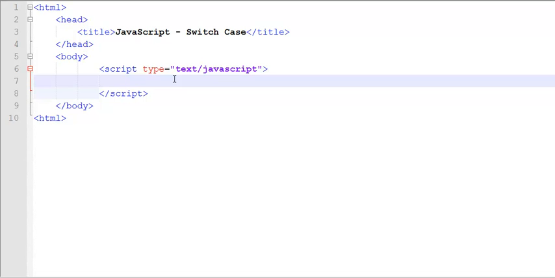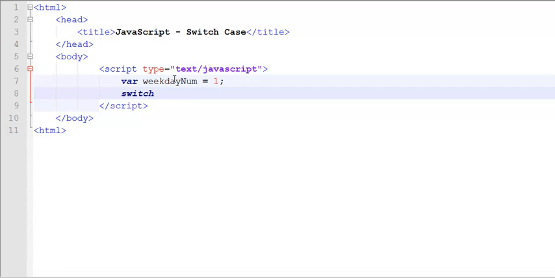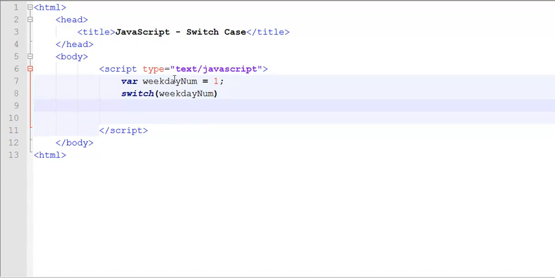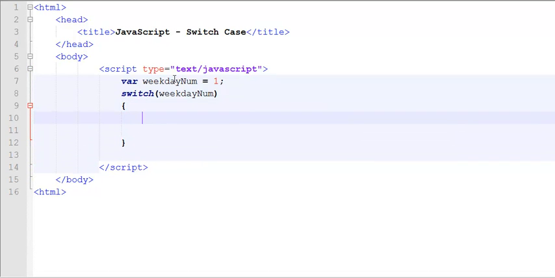For example, I'm writing a switch case where I would like to show the weekday based on the weekday number. So let's say I have a variable called weekday number, which is being assigned a value. Now I can write a switch case, where I'm writing this variable name only once. Unlike an if condition, I do not have to repeat the variable name over and over again with every condition. All I need to do is: if case 1, that means if the weekday number's value is equal to 1, go ahead and display on the screen Sunday.